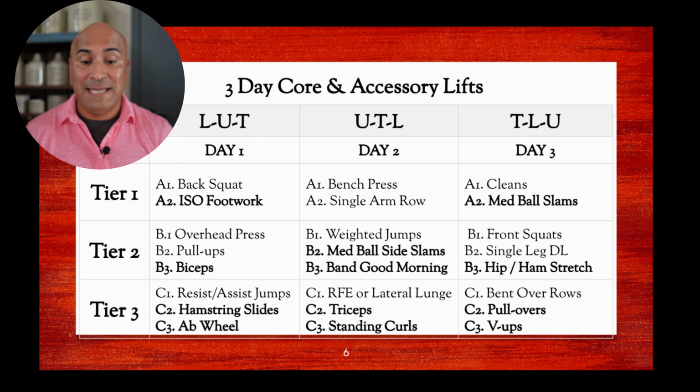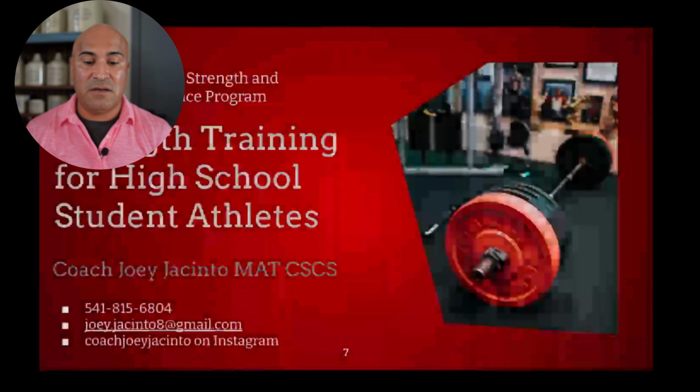Okay, so day 3, TLU, our priority lift is our total body. So we've got cleans and med ball slams. And then our tier 2 for our lower body, we've got front squats, single leg deadlifts, and then we have a hip hamstring stretch. Okay, so they've got 3 exercises. They're just circuiting around.